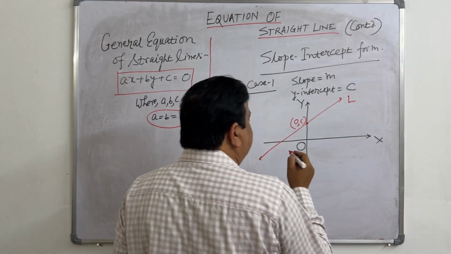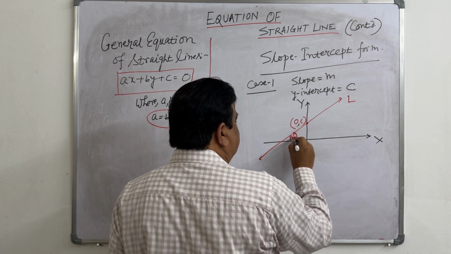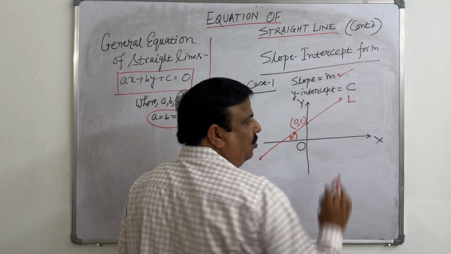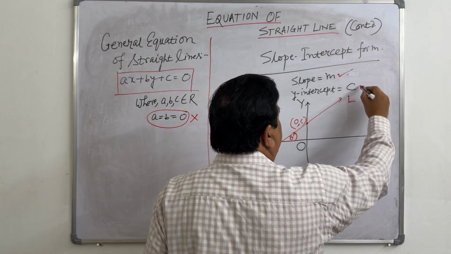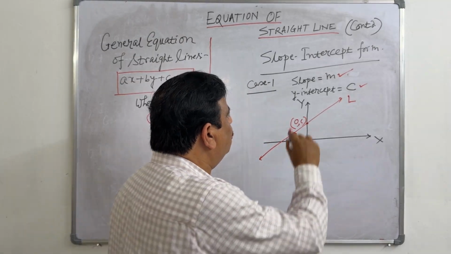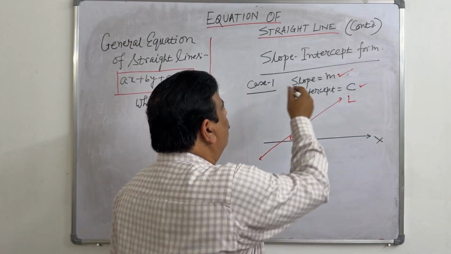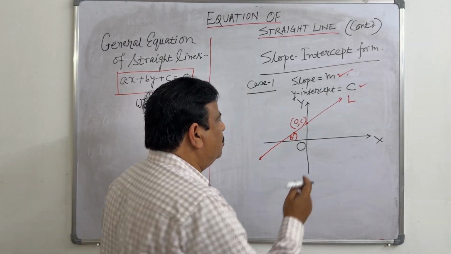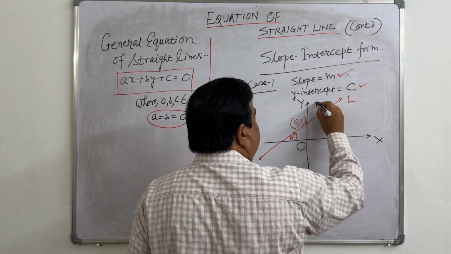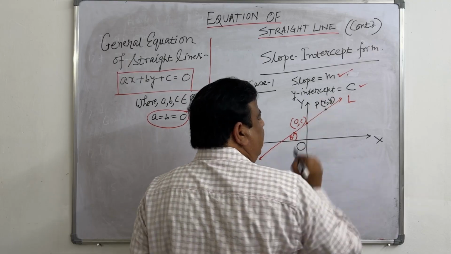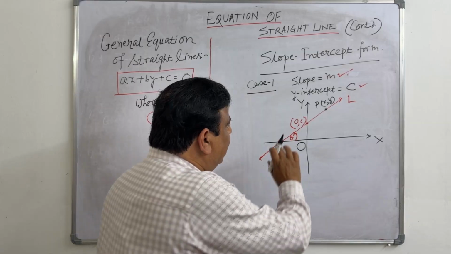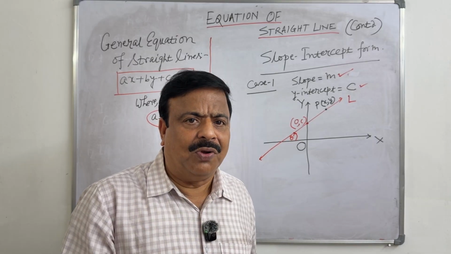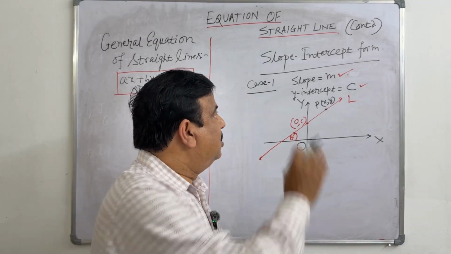And what is given? This theta is given, which means the slope m, equal to tan theta, is known. Another known is the y-intercept. With the help of these two given conditions, we have to find the slope-intercept form of the straight line. For the locus of this straight line, at any instant suppose the moving point P has coordinates (x, y). Then with the given conditions we can get a relation between x and y, and that relation will be called the equation of the line in slope and y-intercept form.